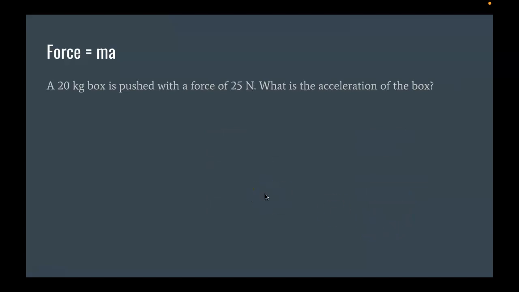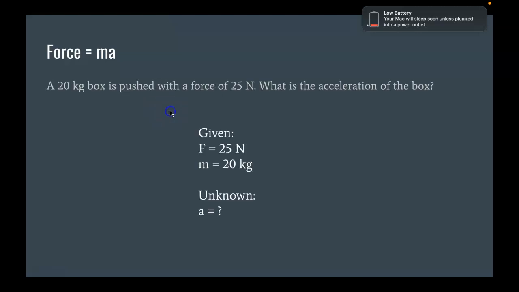All right, let's go over another example, but in this case, we're not given the acceleration. If you're ever not given the mass, or if you're ever not given the acceleration, then you're going to want to do some division. That's true for both of these. So anytime I ask you for the mass or for the acceleration, you're going to want to do some division. Let's look at an example of that. A 20 kilogram box is pushed with a force of 25 newtons. What is the acceleration of the box?